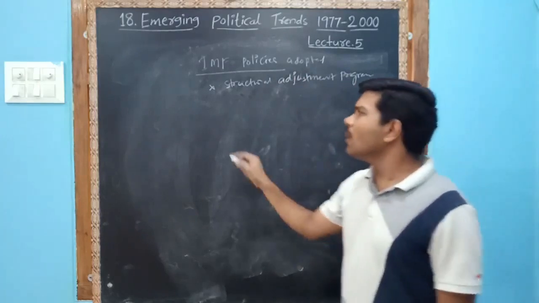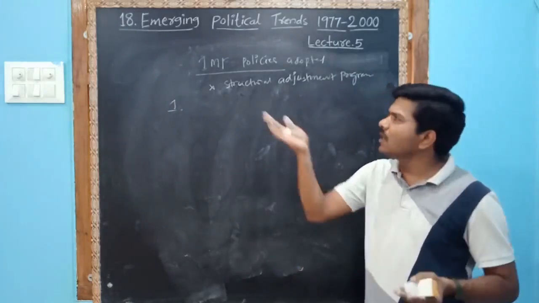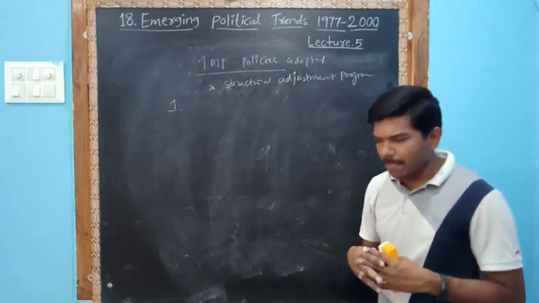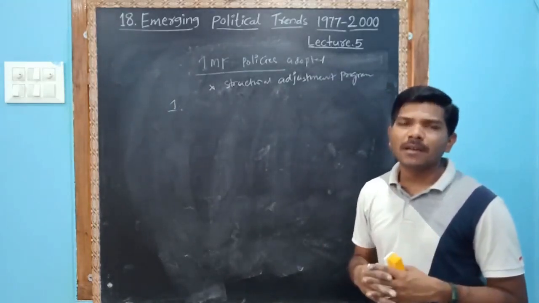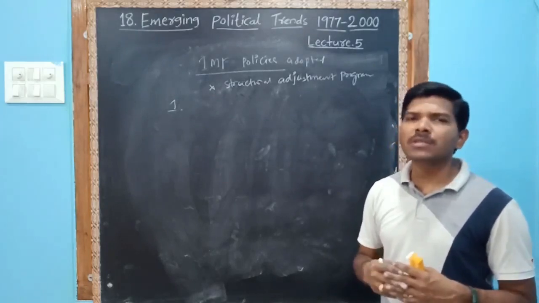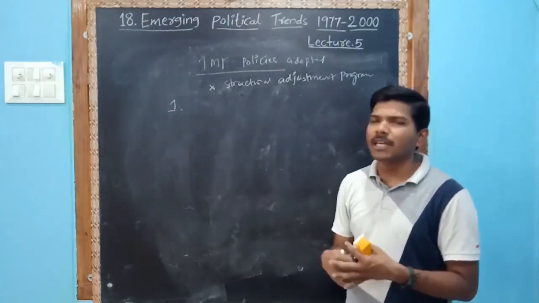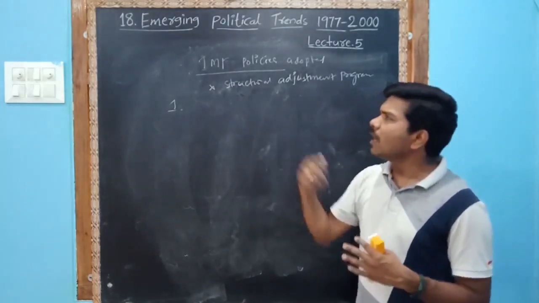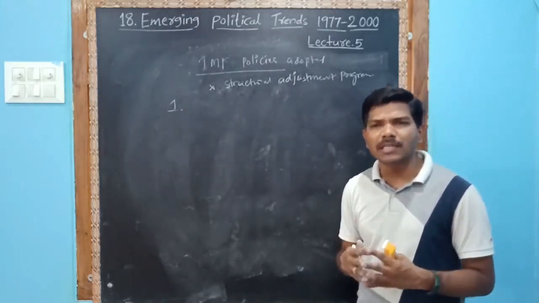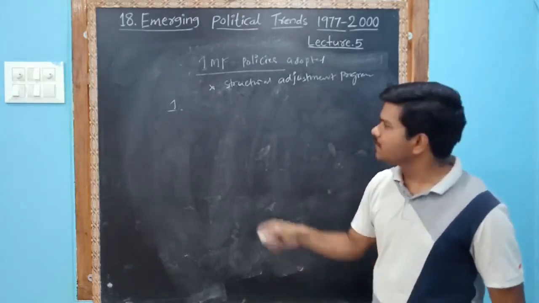Okay? We wanted loans. At that time we begged the International Monetary Fund. The World Bank was ready to give us money, but we had to follow their rules and regulations. Because if we didn't follow the rules and regulations, our business would fall and we would be unable to pay money back to the World Bank. Hence, the World Bank believed we had to follow certain rules, and that policy is also called IMF strict conditions.